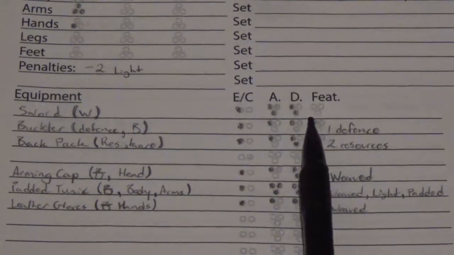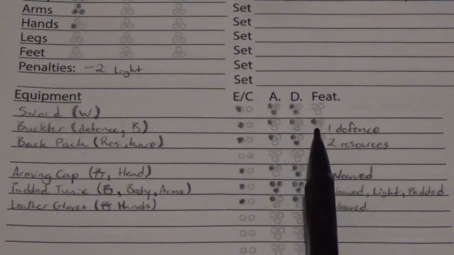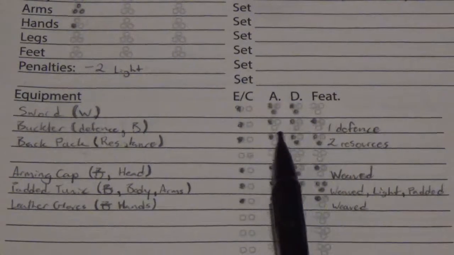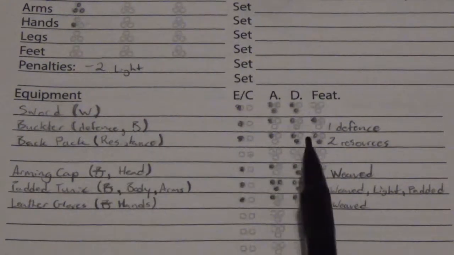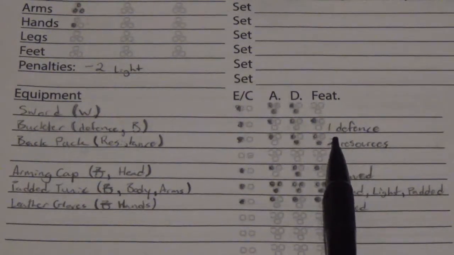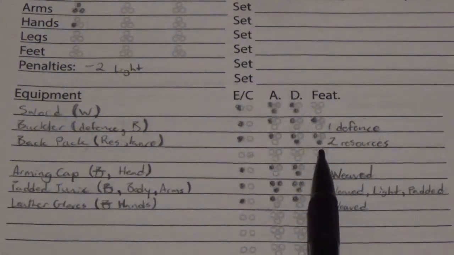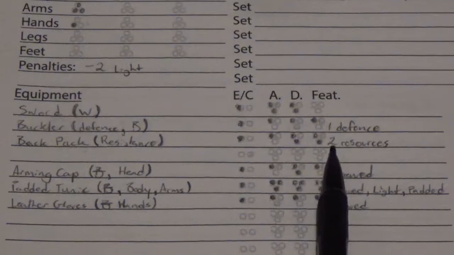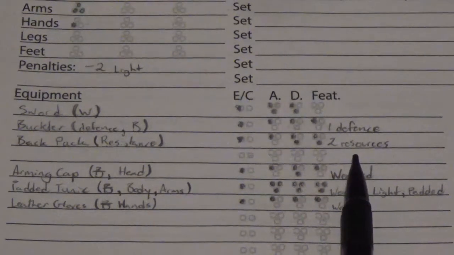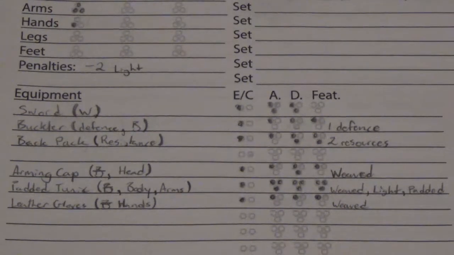So there you go. Features are kind of like your item's traits. They allow items to bend the rules of the game or give them special abilities. So right under our sword, we can see we have an item with a feature 1 defense. When we're in combat, that's going to give us 1 bonus physical defense as long as we're using this item. Our backpack, we can see here, has 2 resources, so that's going to allow us to carry other items. So when we're in dungeons and we see some loot, we can toss it into our bag and run along in our merry way.